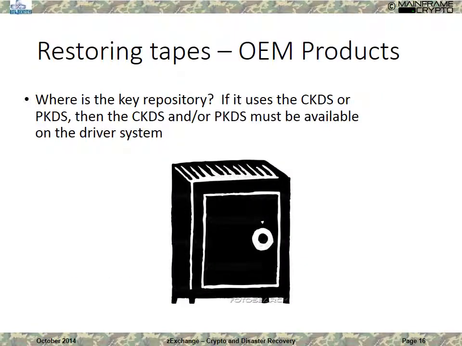The other option, there are some other OEM products that work kind of like Encryption Facility. So ASPG, FDR, the other one is CopyCrypt. Those can also be used to encrypt your backups. Now, most of those products, and you really need to talk to those vendors, but most of those products, as I understand it, can use the CKDS or the PKDS as a key store. Again, if you go that route, those key store data sets are going to have to be available to the driver system when you perform the restores.